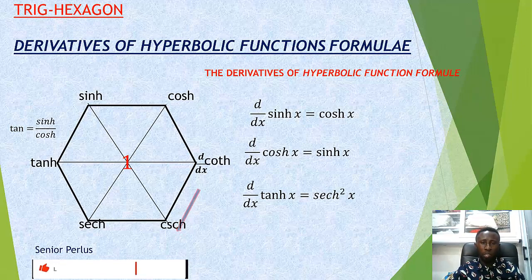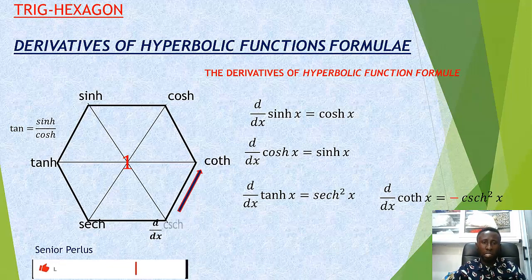So derivative of coth s is negative cosech square s. Why negative? Note 1 says if you differentiate all the secondary hyperbolic functions, that is cosech, coth, sech, their results are negative hyperbolic functions. And note 2 says anytime you differentiate tanh or coth, always their result is a square of a hyperbolic function.